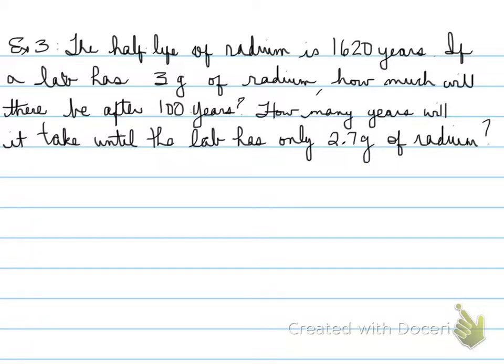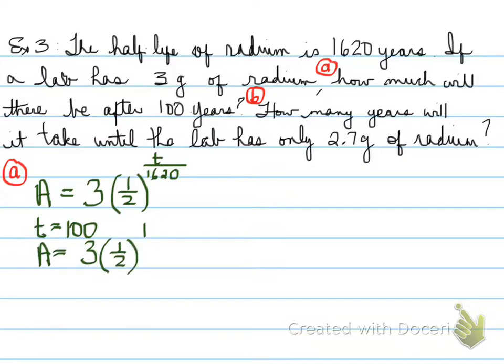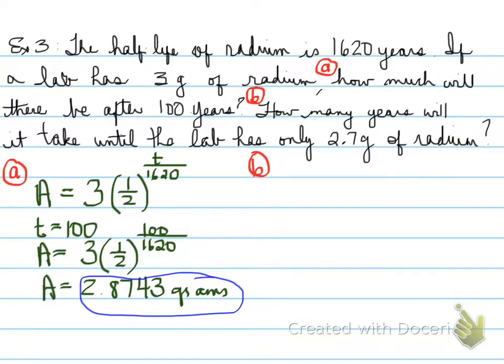Alright, so the first part is, how much will there be after 100 years? Alright, how do we set this question up? Well, there are two parts, so we're going to do the first part. The first part is a certain amount of radium. Now, let's go through what this is. Let's just cover this up. Three grams of radium is what we start with. Half-life, you put half as your base, to the power of, and it's a certain number of time over 1,620. This 1,620 is the half-life to get there. So we need to know what the t value is, alright? T for this is 100, so we need to know the A value, plug it in, and we get 2.8743. What does that mean? That means that there's this many grams left after 100 years, as much radium is left.